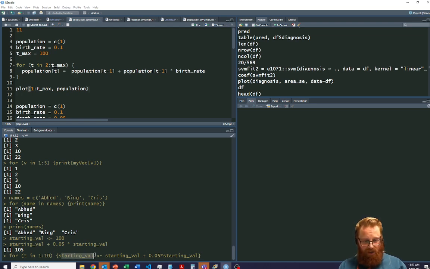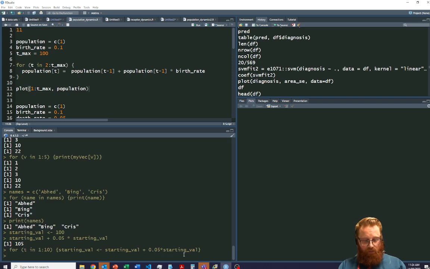freak out. What am I saying? Why am I saying starting val is equal to starting val plus something else? So they're plainly not equal. No, what I'm saying is every year, this t represents how many years. On the first year, we're going to do this maths we did above, where we say how much money is in our bank account. Well, it is the money we had plus 5% of what we had. So at the end of the year, this is what it's going to contain. But then the next year, we're going to do the same thing. Well, next year it's going to be $105 plus 5% of $105, and that goes in, and we run that over and over and over again.